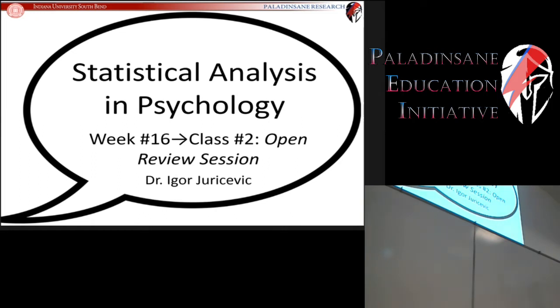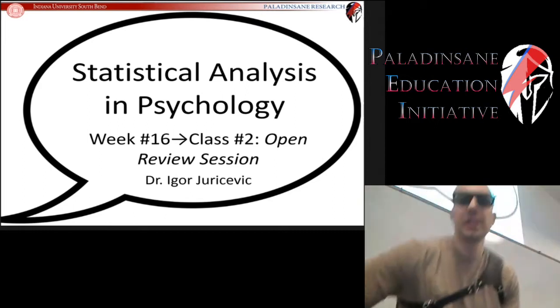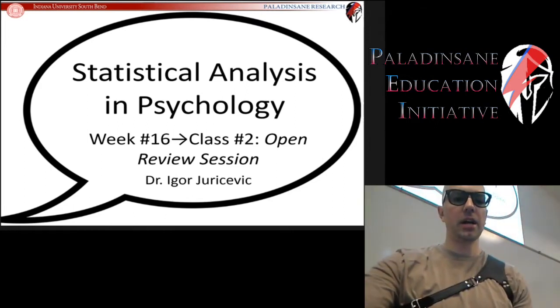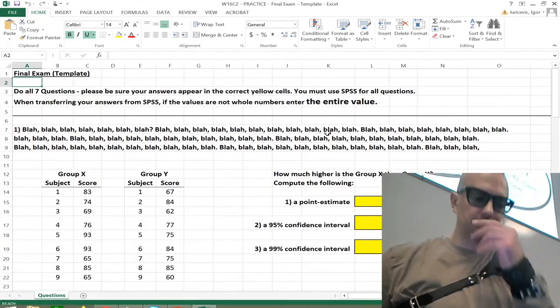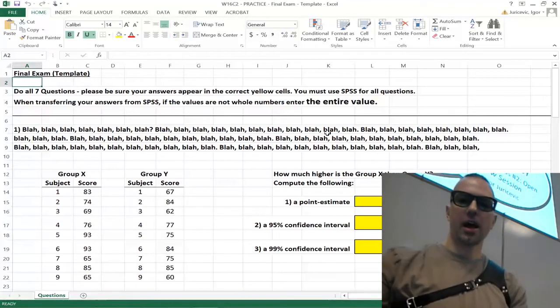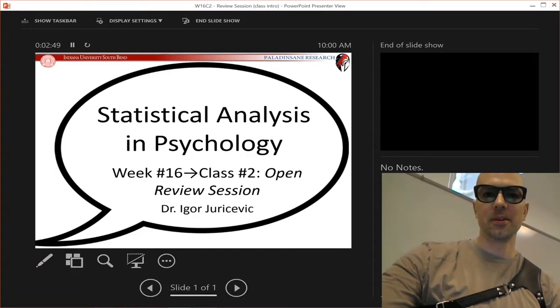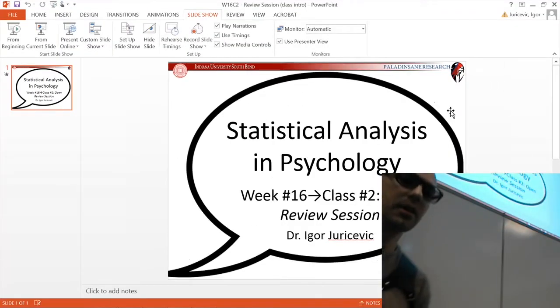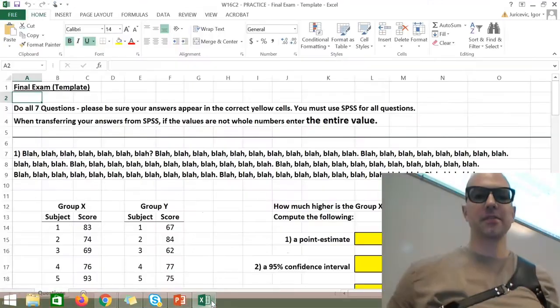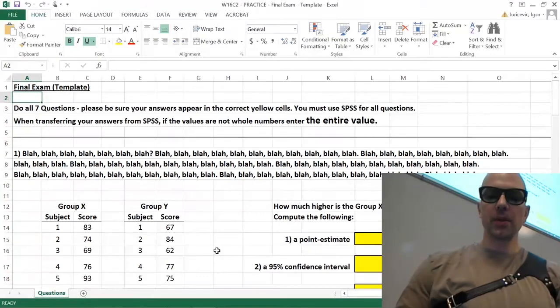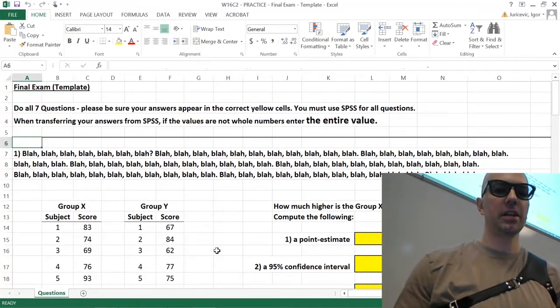Can we go over the template that we just spoke to? Sure. That is a good place to start. All right, so what we'll start with is the template that I posted. If you haven't seen it yet in Canvas, in your Excel sheets, I have posted this final exam template. This is exactly what your final exam is going to look like.